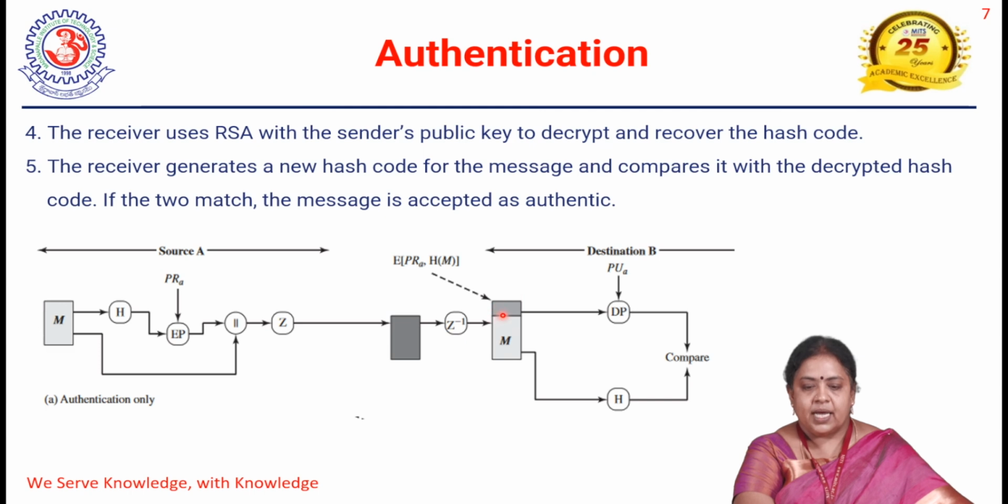The encrypted hash code is given to the decryption algorithm. For this decryption algorithm, we use the public key of the sender, because it is encrypted by using the private key. So we get the hash code. This message is given to the hash function to generate the hash code. If the decrypted hash code is equal to the calculated hash code, then only it ensures the integrity. Like that, we provide authentication and integrity.